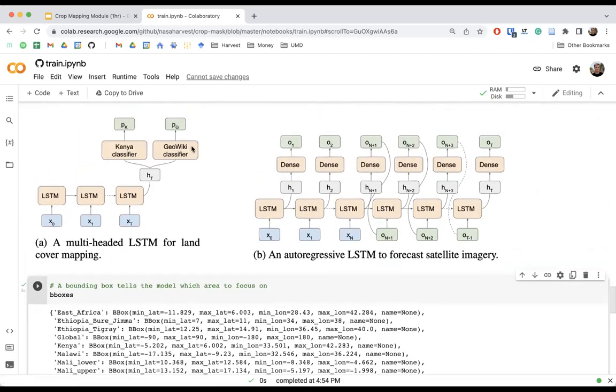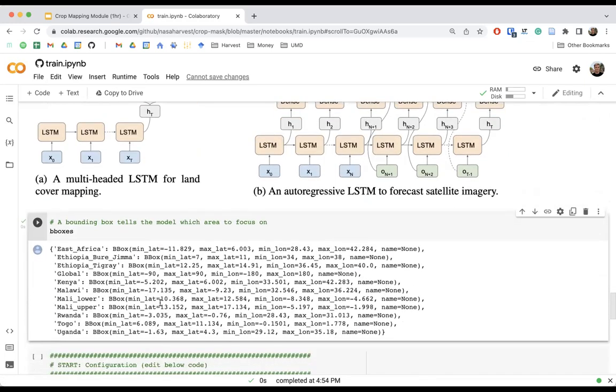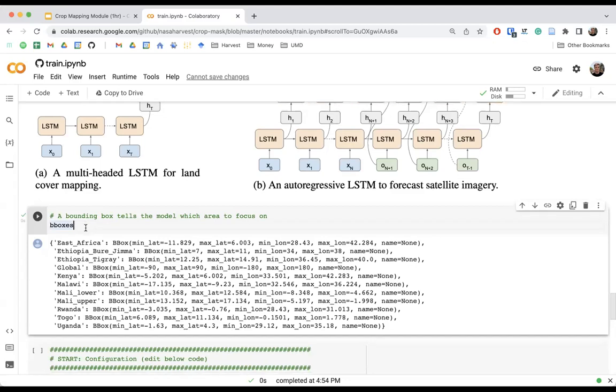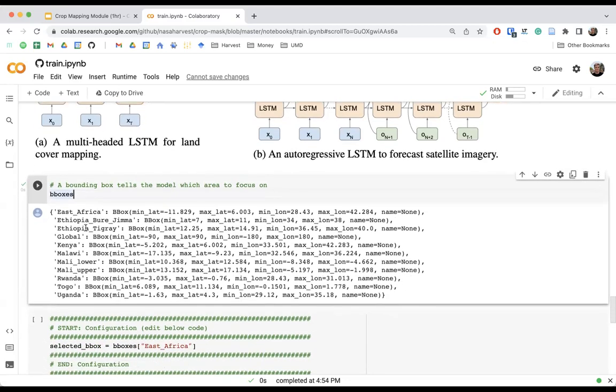All you need to know or remember is that there are these two heads of the model. One head is for local data and one head is for global data. So basically the model needs to be shown where it should focus. And we do that by specifying a bounding box. We basically give it a bounding box and say, focus on this region.